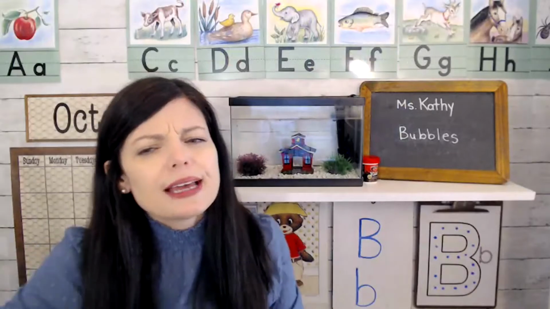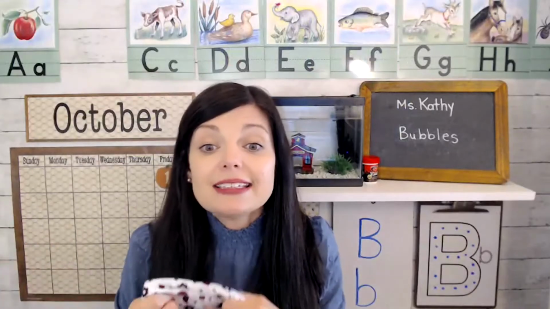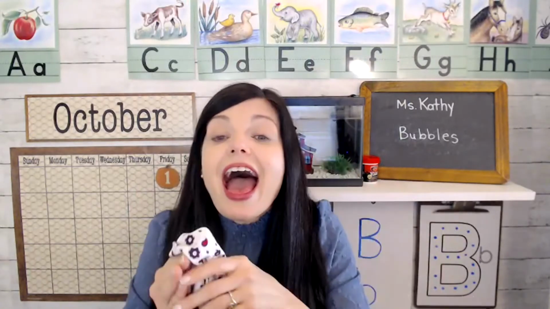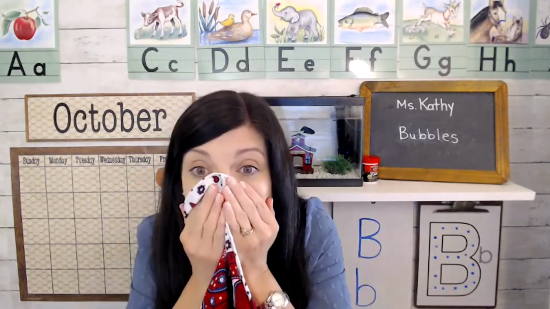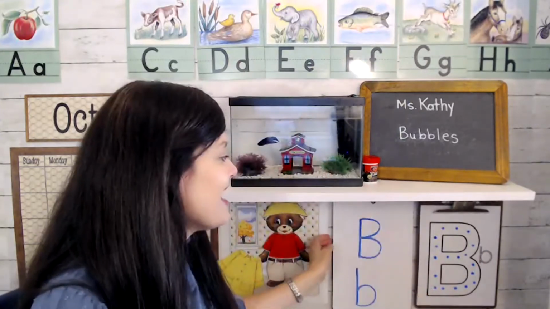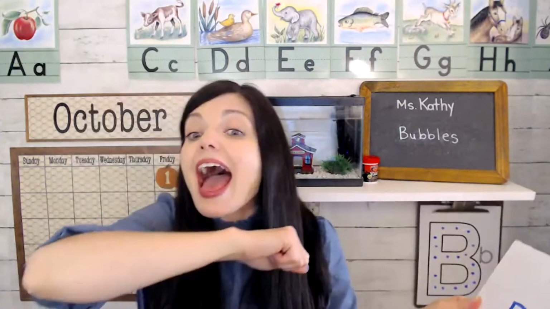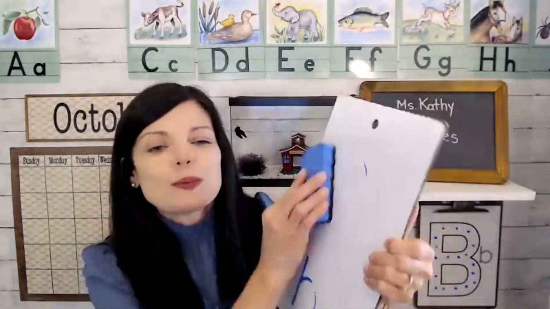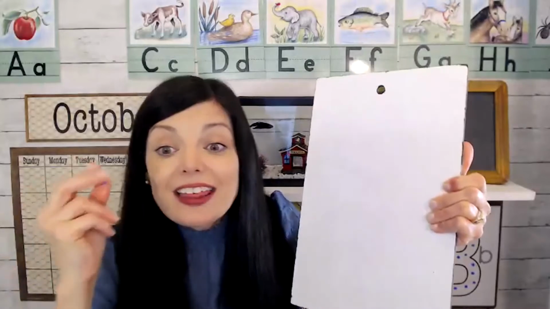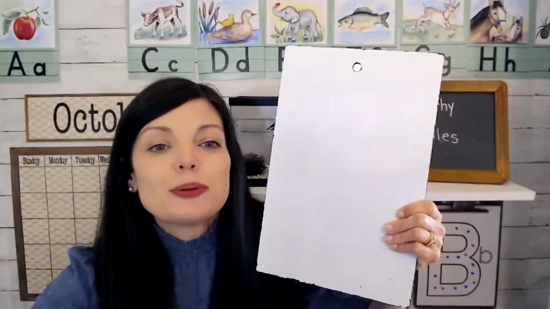Do you remember what letter A sounds like? A says, ah. Excuse me. What does letter A sound like? Ah, ah, ah, achoo. Actually, that's what letter A sounds like. Letter A sounds like ah, as in achoo. So we're going to put the letter B with the letter A together today and start some blending.